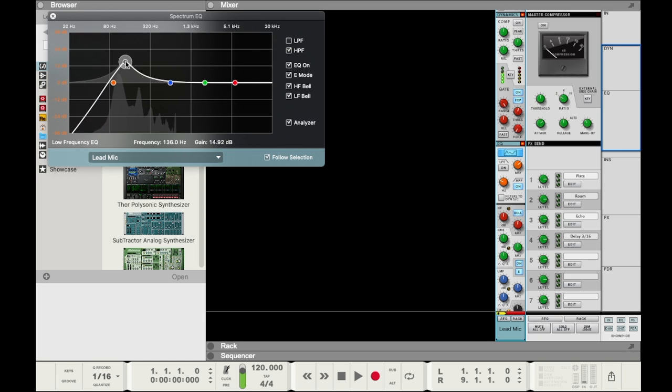So if I wanted to increase my low end, I can do that from there. If I wanted to control that low mid, add some clarity, some sheen or whatever to there, I can do it. And I don't have to worry about feedback from my front of house.